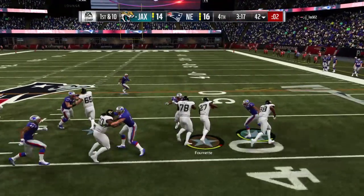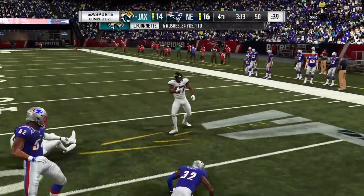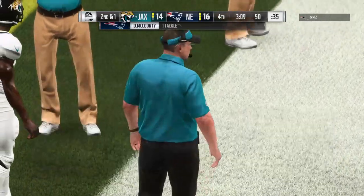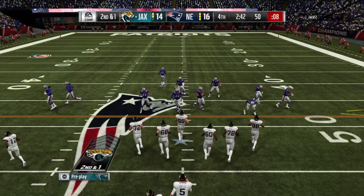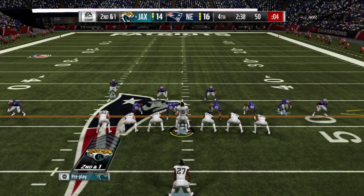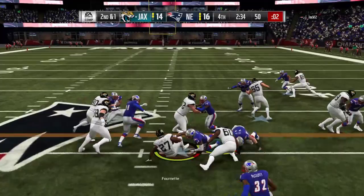Fournette, a first down carry. And they get him down right near the midfield stripe. Give him 9 on the carry that time, and they're set up with a 2nd and 1. Despite the blitz, they're still able to pick up a nice, solid gain. The disadvantage of blitzing often alters the normal spacing and run fits and leaves creases, like they were able to exploit right there.